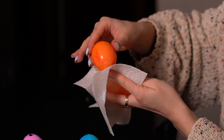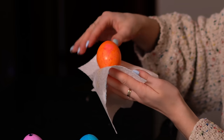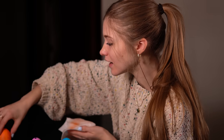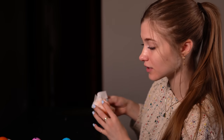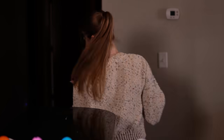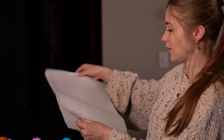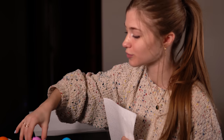Well, I thought these two paper towels were going to be good for all of the eggs, but it turns out they only lasted me one. So I'm gonna put this back. Actually, I'm gonna set it over here on a different paper towel. And I'm gonna go get some more because it looks like we're gonna need a little bit more than just two of them. Let's do your purple.